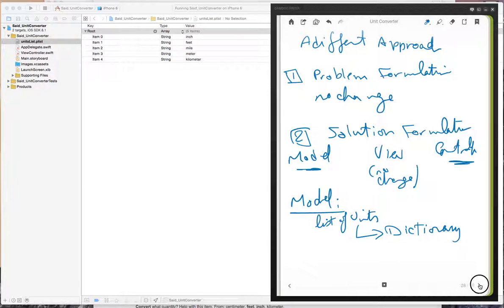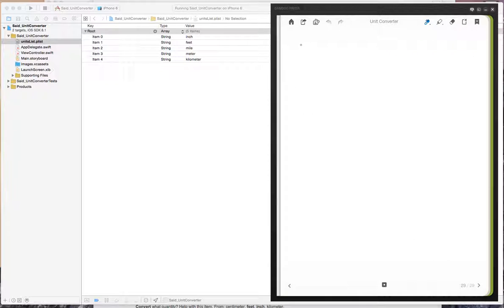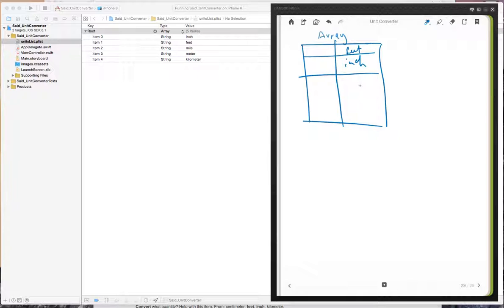So what is a dictionary and what's an array? Let me just do something quickly here to show you what an array is like, and you can see it in what we created. An array is an indexed list. So if you have items like feet, inch, mile, meter, and kilometer, then this is going to be item 0, 1, 2, 3, 4, and that's the array.